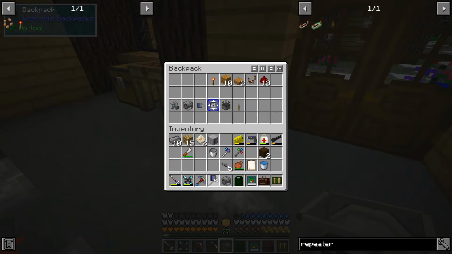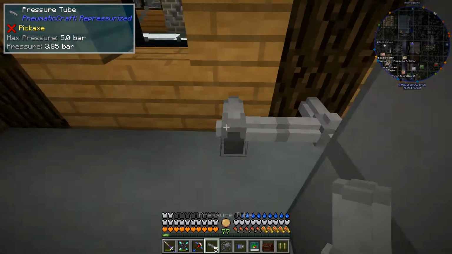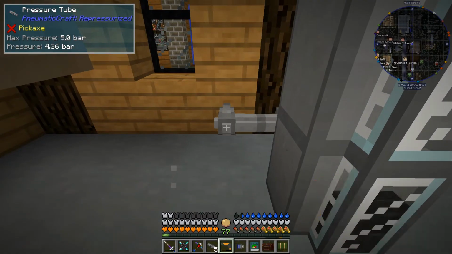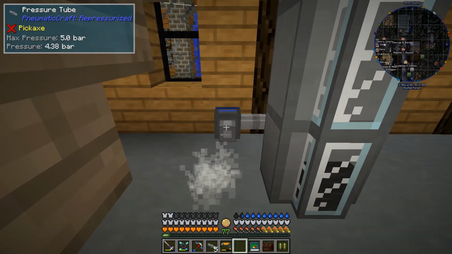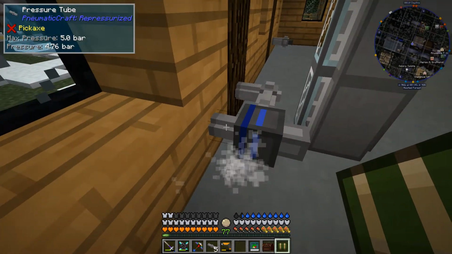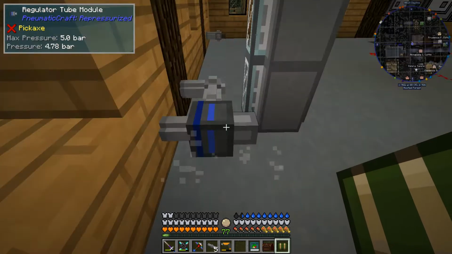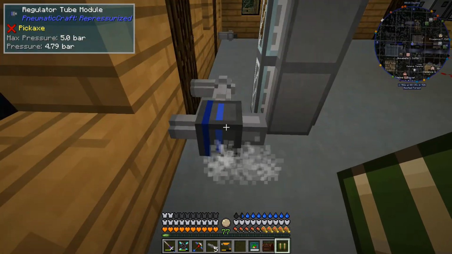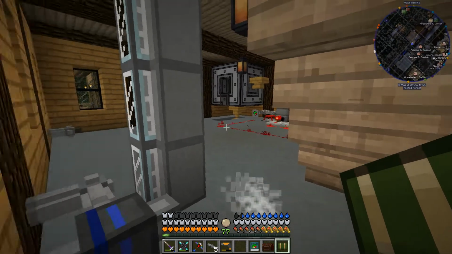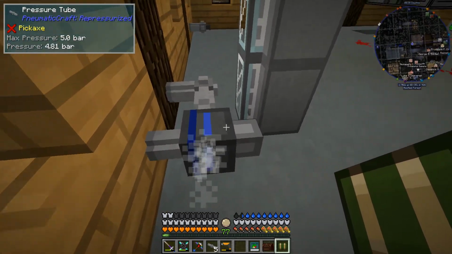I am also going to have an automatic kind of shut-off system set up here too. Don't lose any pressure. I'm going to do that, and then I'm going to open up the end of this tube. And then I'm going to place this regulator tube module at the end. The regulator tube module allows us to restrict the amount of pressure that's allowed beyond that point. So how much air it's going to let through, and at what pressure point it's going to stop letting air through. This is very useful when you're moving from like a high pressure network or an advanced network to a low pressure network, but it's also useful in order to just turn things on and off.